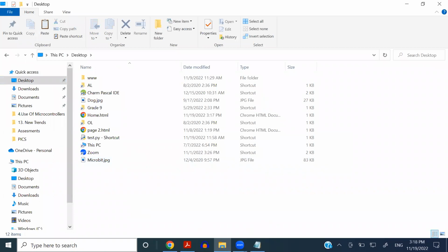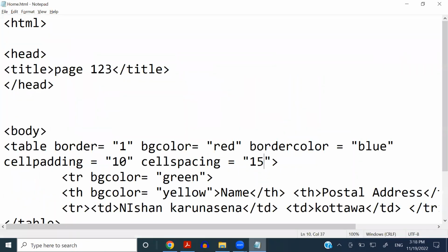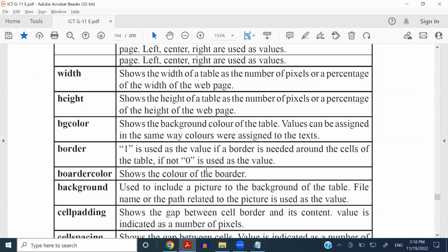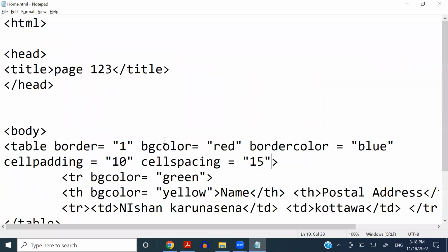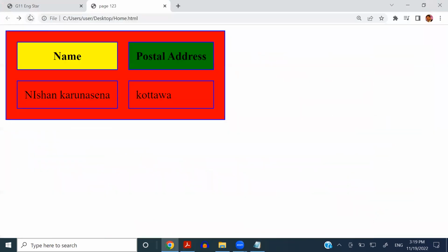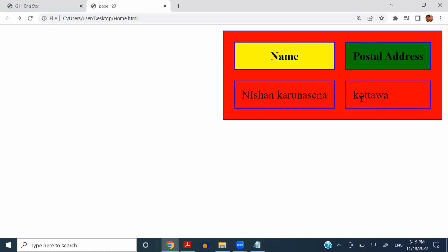Right, so I can say align equals right. Right, so it will be aligned to its right.